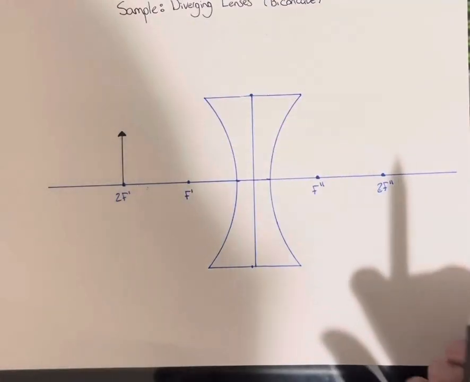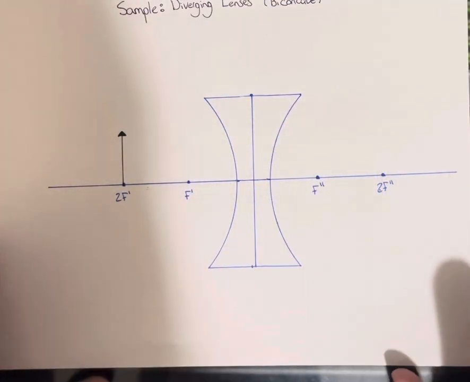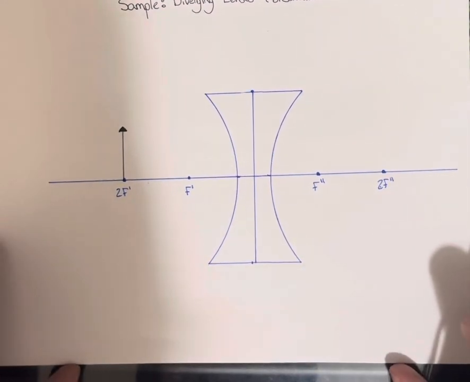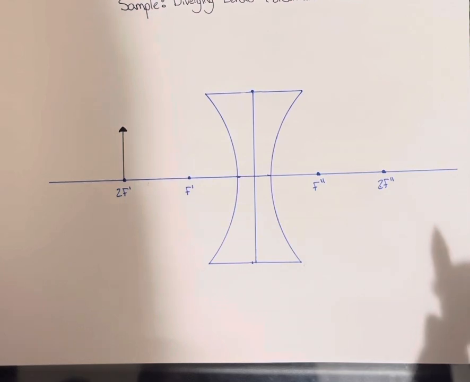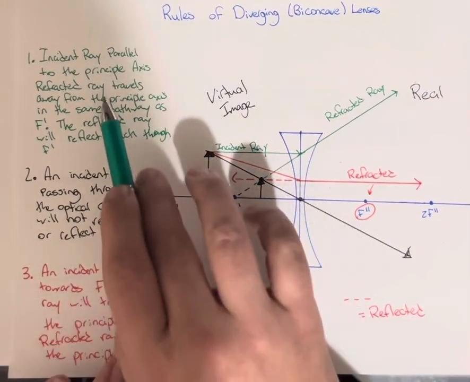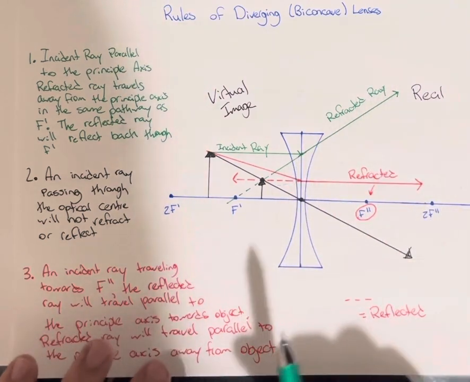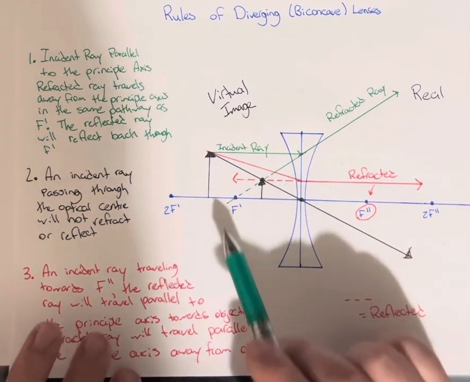I am going to go through one more example here for you, so if you would like to, you can follow along as you're completing your assignment, just seeing how everything works one more time. So I'm just going to start right from the start. Again, looking back here, our very first step is to draw our parallel line with our refracted ray as well as the reflected ray. Right, so I'm going to go ahead and do that.